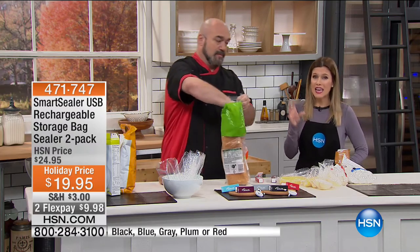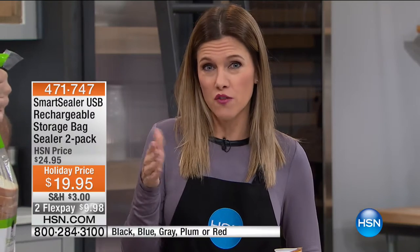And those chip clips and the staple guns and twisty ties, it's actually not preventing the air, the moisture, or any of the little critters from getting in. I know for me, when I open the dog food and I fill the bin, I still have that bag of dog food. I don't want roaches. I don't want squirrels. I don't want that stuff. I want to seal it shut until I need it again, which may be weeks. And so this, and you think about the food that you're eating, how you want to keep that fresh.